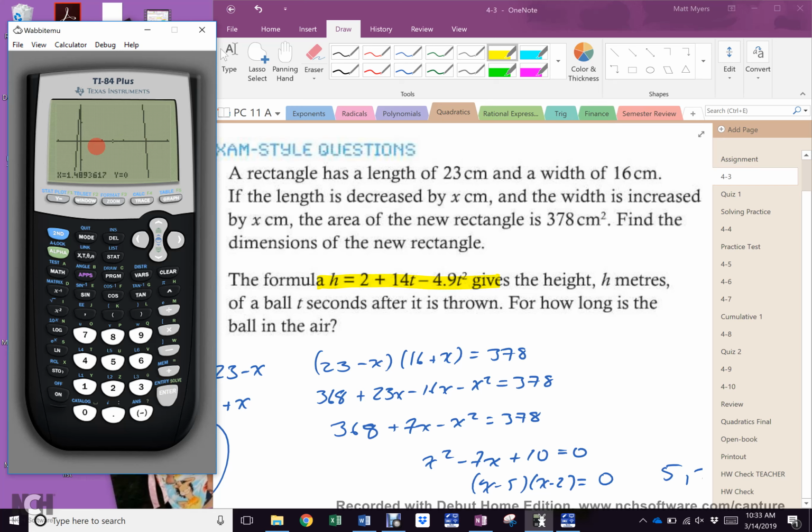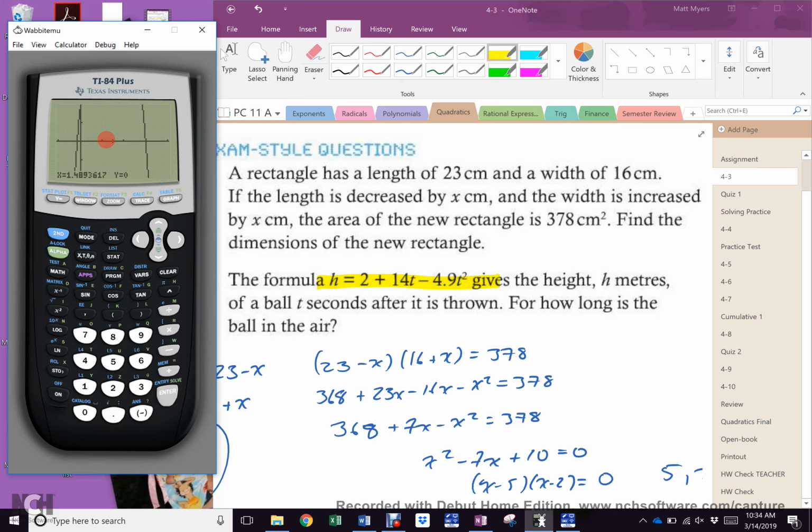Now, what am I trying to calculate? The x values, yes? Now, let's look at this carefully. The x value is the time, isn't it? Can time ever be negative? So do I even care about that 0? No. So could I have changed my window to have no negative x values? Because I don't need them. There's no such thing as negative time. So I could have gone to window x minimum 0. Everybody understand what I'm saying? Now, I want to get to here.